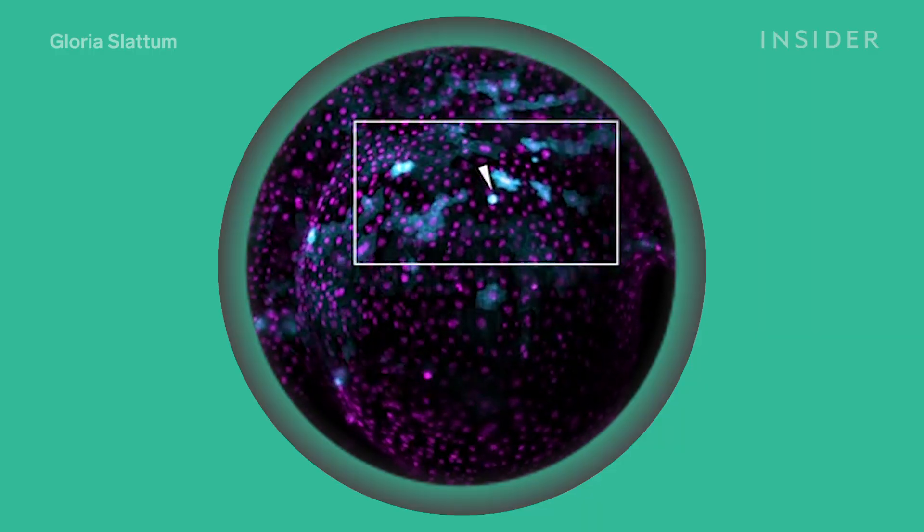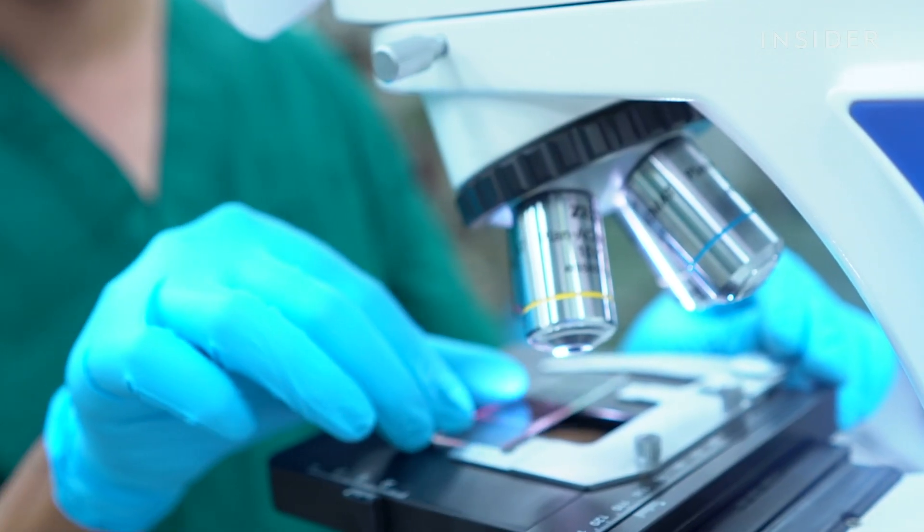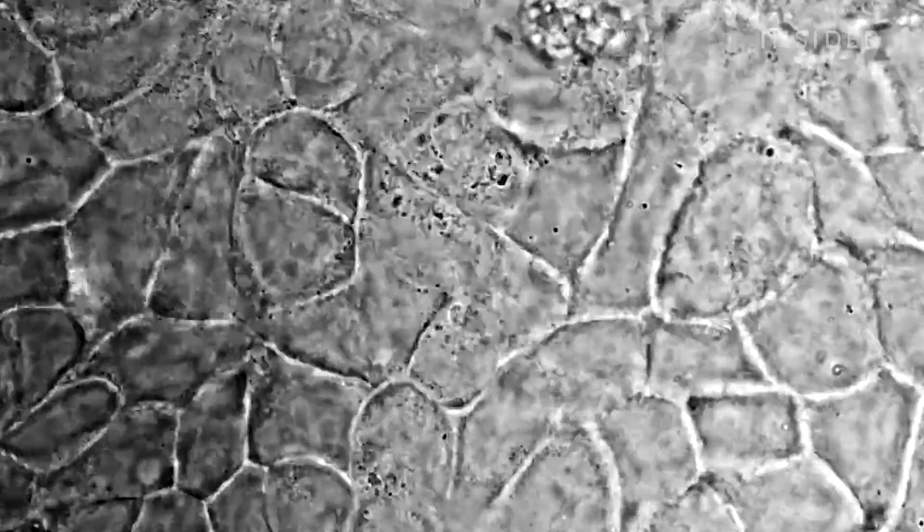Only if you know the context of a cell can we truly understand how it migrates through a body, how it interacts, and which cells are important on its path. The more information scientists gather in this area, the more they'll be able to detect cancer cells earlier in formation and understand their movements after.